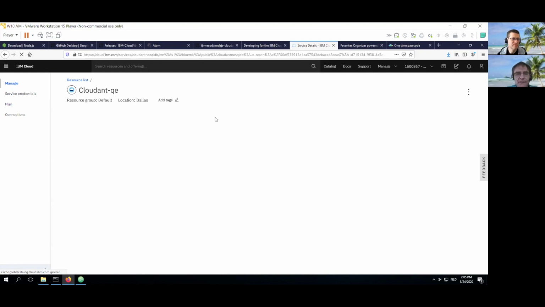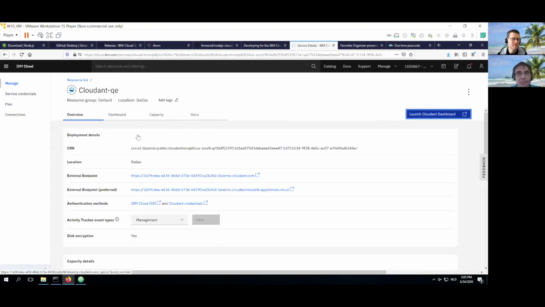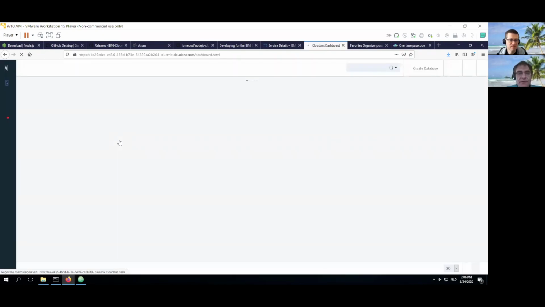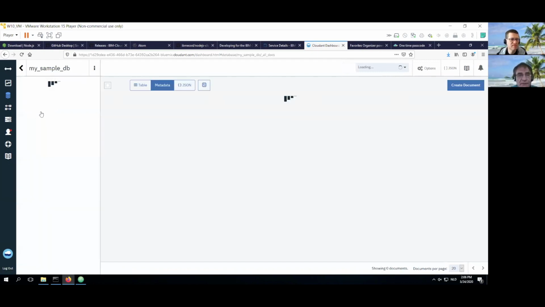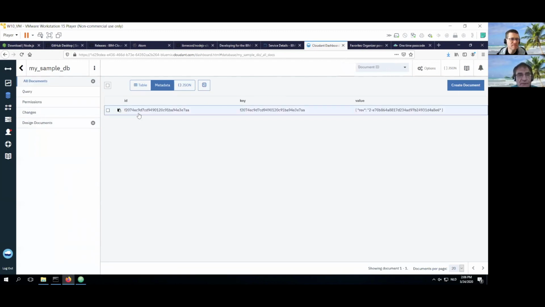You will see the different databases that are available in this Cloudant service. We could have created or reused a Lite Cloudant service and created a second database in it. What do we find in it? We find here one document. Let's click on it. It was a picture in the database. Okay.